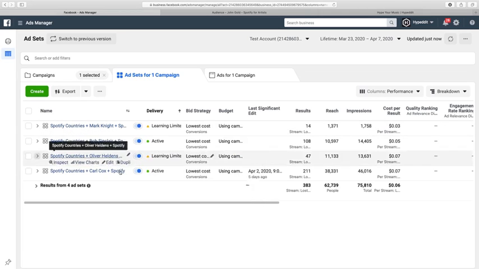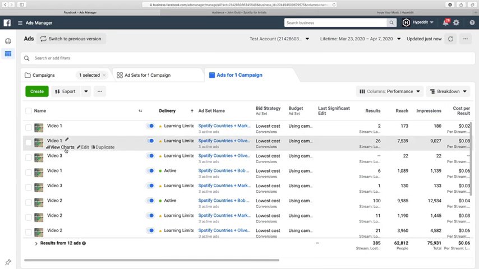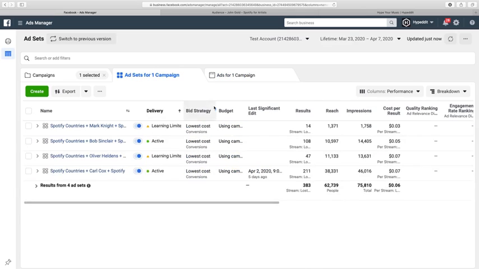Because what we have right now is 4 ad sets. Each of these ad sets has 3 ads in it because, remember, we put those 3 videos. So each of these ad sets has a video 1, video 2, video 3. That means there's a total of 12 video ads running right now on that budget. If we turn off one of the ad sets, instantly we turn off 3 video ads, and then the remaining budget, the same budget, can just be applied to 9 videos, which also lets Facebook learn faster.